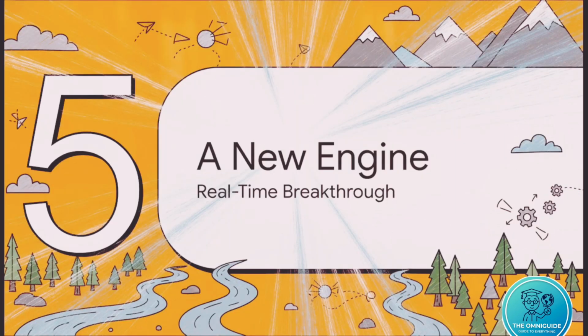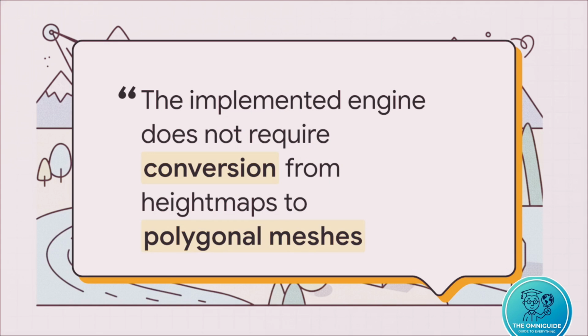Which brings us to Section 5, a new real-time engine. This is where Sylvester decided to just throw out the old rulebook and build a brand new real-time engine from the ground up. His core innovation is captured perfectly in this quote from the thesis: "The implemented engine does not require conversion from height maps to polygonal meshes."